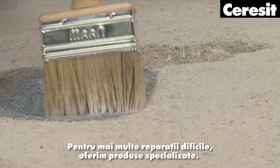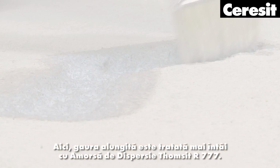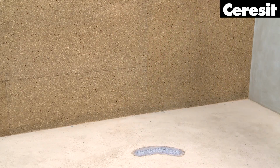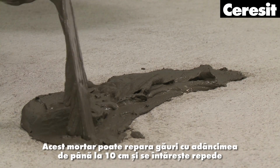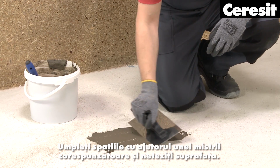For more demanding repairs, we offer specialized products. Here, the elongated hole is first being treated with Tomsit R777 dispersion primer. This special primer binds the residual dust, closes pores, and reduces the absorbency of the screed. To fill the hollow, prepare the rapid repair mortar Tomsit RS88. This mortar is able to repair holes up to 10 centimeters deep and hardens quickly. Fill in the gaps by using an appropriate trowel and smoothen the surface.